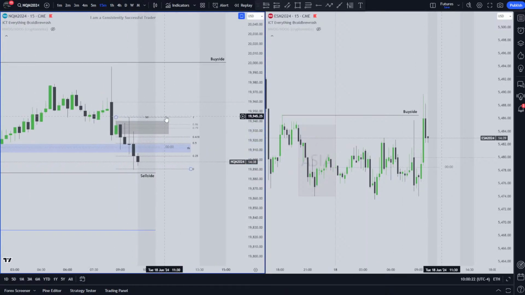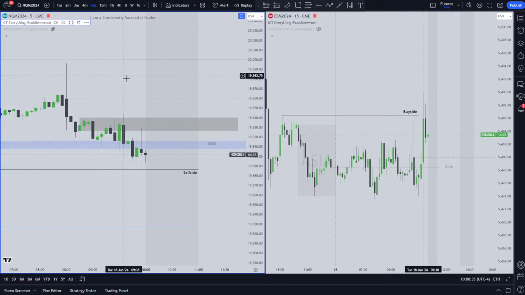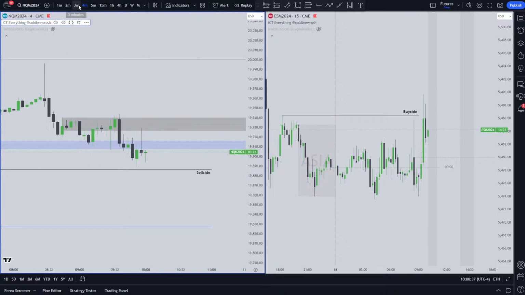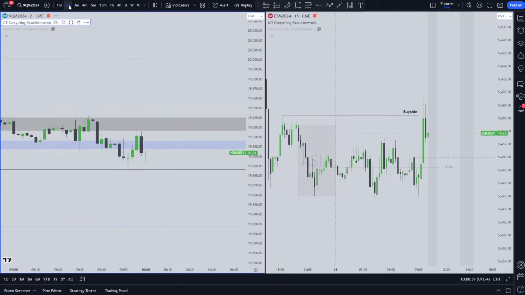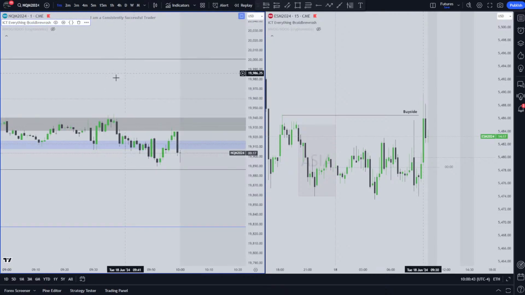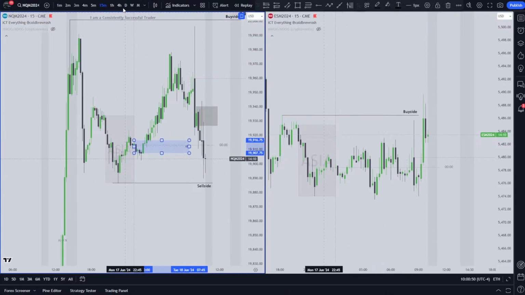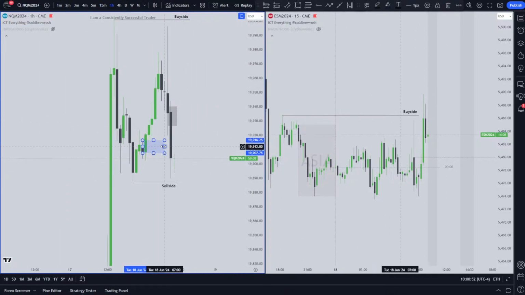So yeah, okay. For me, somewhat 50% has been touched. We did touch a PD array. The liquidity sweep is a bit bad though. So even if this was a potential trade here, I'm just not eager to get in because it looks ooh, bad. The hourly did close below.